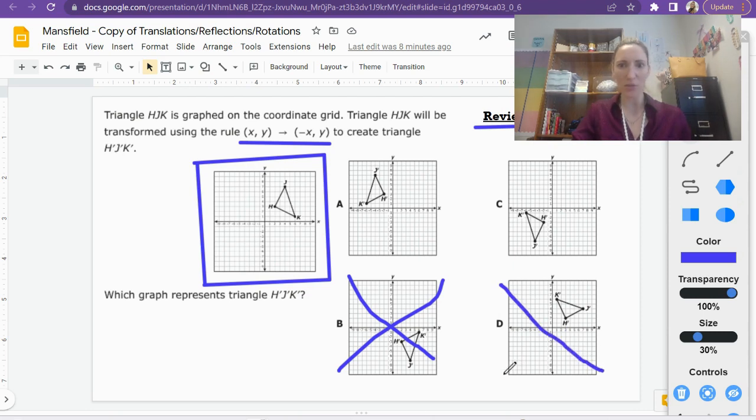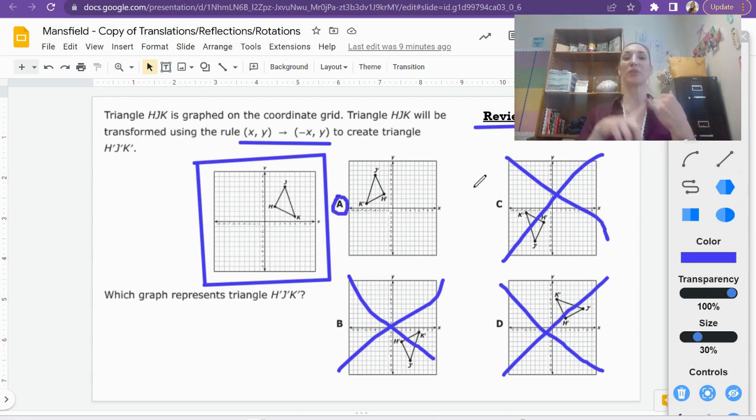Where did you move? What happened? That's not what we're talking about. Correct? Letter C, I think it flipped the shape twice or something like that because it went to the other side and down as well. That's too much. It's only supposed to go to the other side. The mirror's on the y, so from left to right, right to left, and so on, right? So it has to be letter A. Letter C is not right either. Our answer, letter A. Guys, on your paper, review 6, this transformation rule, (x, y) arrow (negative x, y), and then letter A. Okay, that should be good.